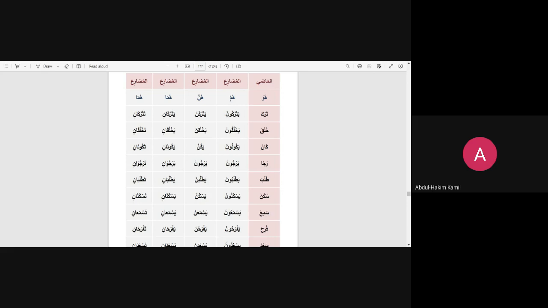So now that we have these two sukoons, we have to get rid of one of them. So we're going to get rid of the wow. There's no more wow. The wow dropped. Now, instead of writing two noons, we're going to write them together and just put a shadda, because a shadda is an expression of two of the same exact letters. The first one is sakin with a sukoon, and the other one is mutaharrik with a fatha, or a kasra, or a dhamma. Is it understood? Inshallah, it's understood.